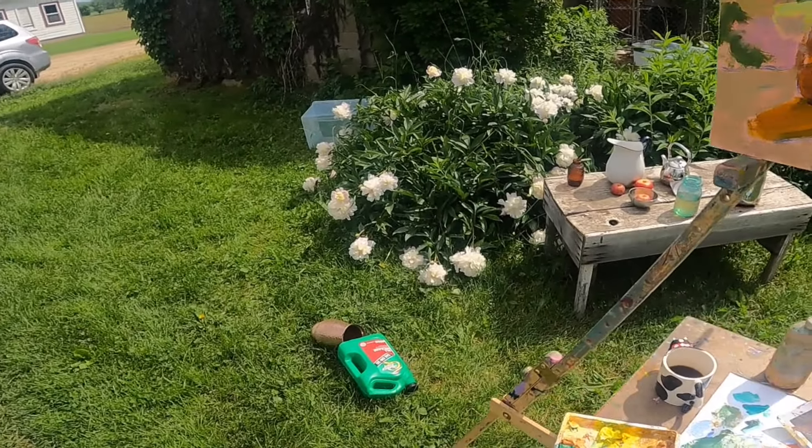The dog laid right in the flowers behind my still life, right in my grandma's peonies. One thing I talked about with my students at my class last week was that you have to expect that these kinds of things are going to happen. You have to expect the clouds are going to roll in and disrupt your light, the wind is going to blow the umbrella off your easel, the dog is going to come and lay in your still life. And if you have a cat, the cat is going to come and tiptoe through the palette or try and sit on your lap. Those are the things we have to expect as painters.